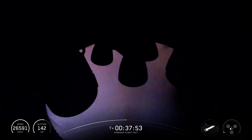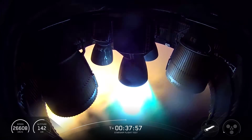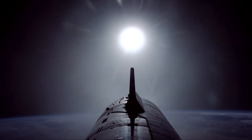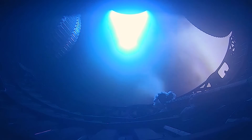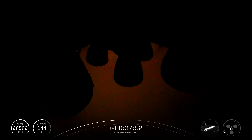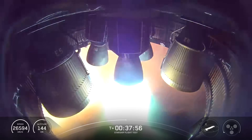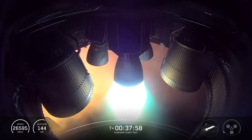After the dummy satellites were deployed, the next big test was the Raptor Relight. And while it may not sound like a big deal, restarting an engine in space — in vacuum, when it's cold — is a huge milestone. Starship needs to be able to do that reliably if it's ever going to complete a full orbital mission and return safely, because without that engine relight, there's no way to slow down for reentry, and you've just got a big steel can orbiting Earth until gravity decides it's time to bring it back.